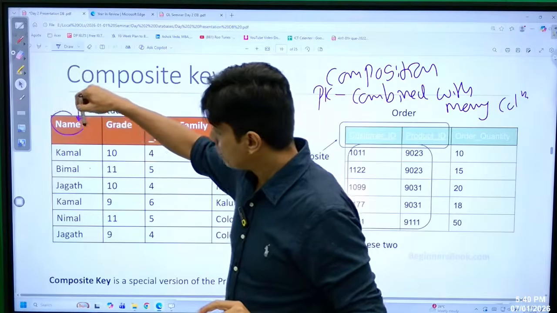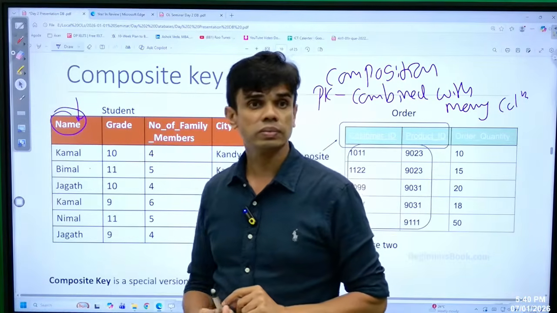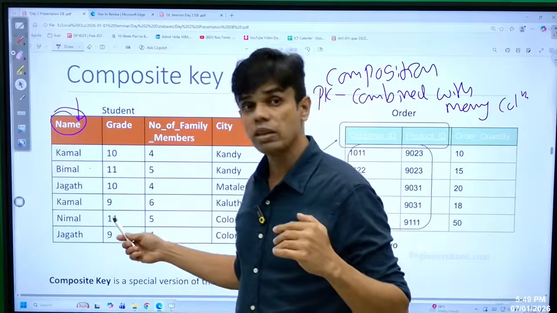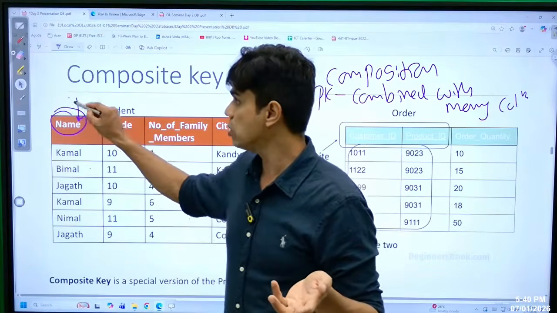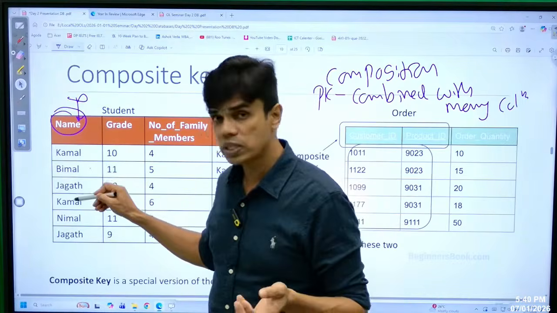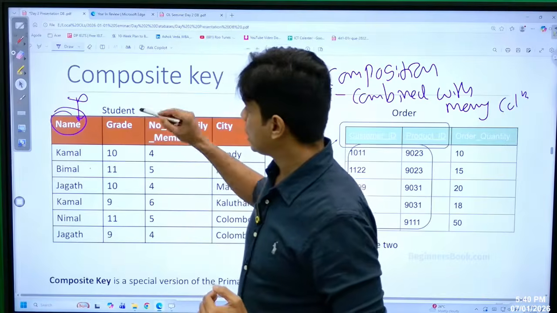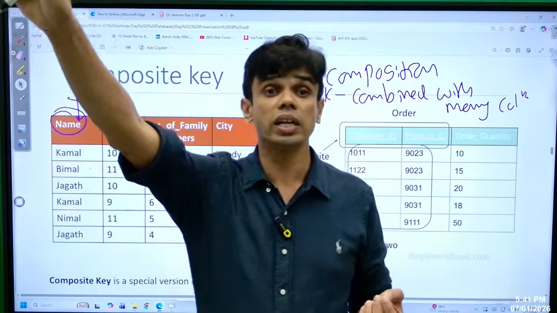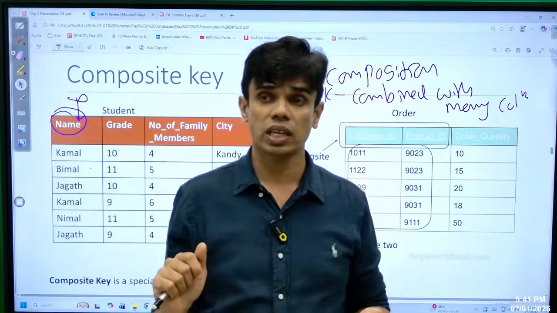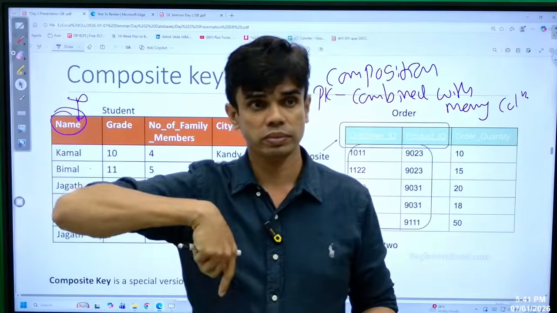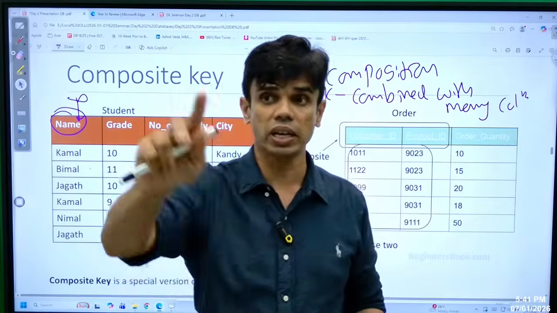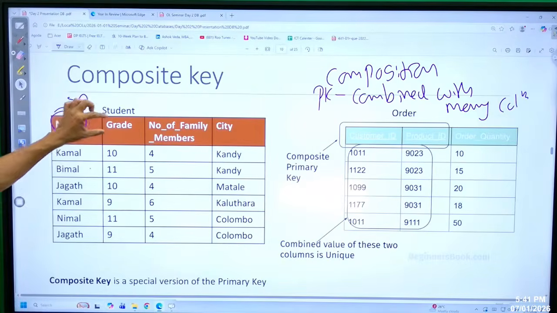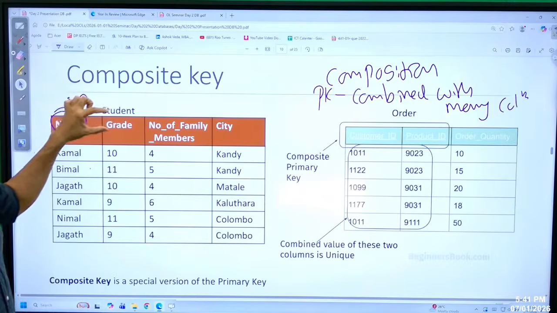Now, is name suitable to be used to recognize students? This table may be for the whole school. Grade 10 people are there, grade 9 people are there, all are there. Name is not suitable for the primary key. There are chances of duplication. Then the grade. Practically, with the grade, will you recognize students? If I say grade 10 child, many more people will come. I don't talk to one person. With the name, it's possible, right? Nimal come, then he will be there. But if there are two Nimals, both will be there. That's a problem here. Then grade is not practical to identify the students.